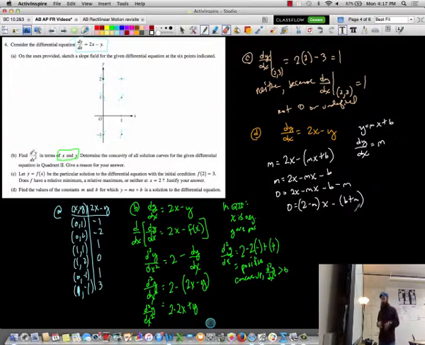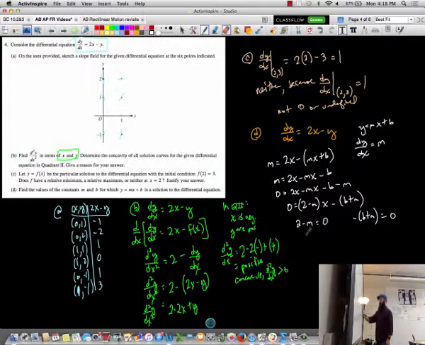Now, this next step requires something that you actually know from Algebra 1 and Algebra 2, but you don't think about very much, and that is, if you have two polynomials that are equal to each other, corresponding degree terms have to equal each other. So if you look at this thing, I have a 2 minus m times x here on one side, and no x term on the other. So for these two things to equal each other, the 2 minus m, that's the coefficient of the x, has to equal the coefficient of the x on the other side, which if there's not one, it's 0. And the same thing has to be true with the constant terms. The constant term, which is negative b minus m, would have to equal the constant term on the other side of the equal sign, which is 0.